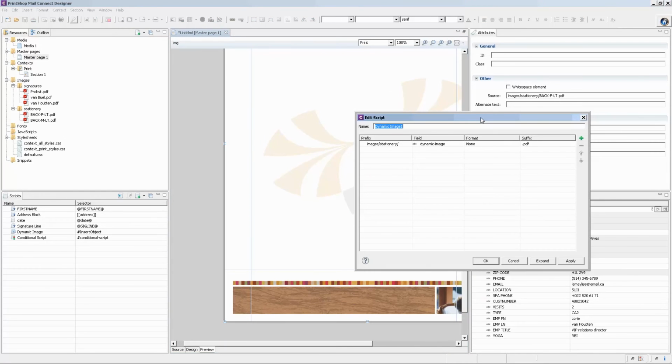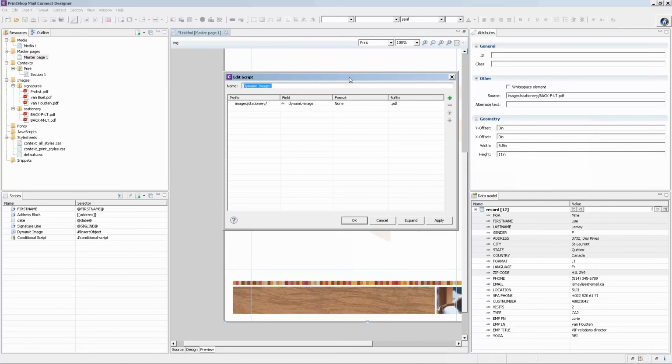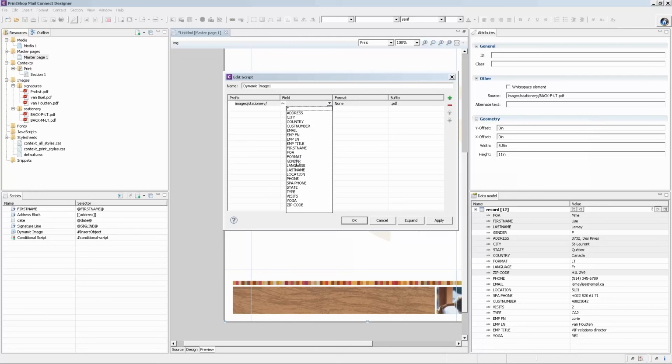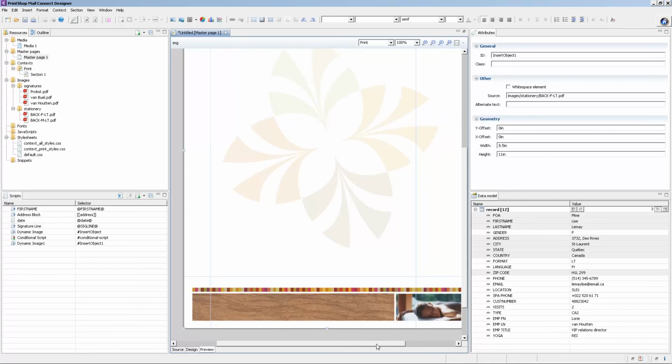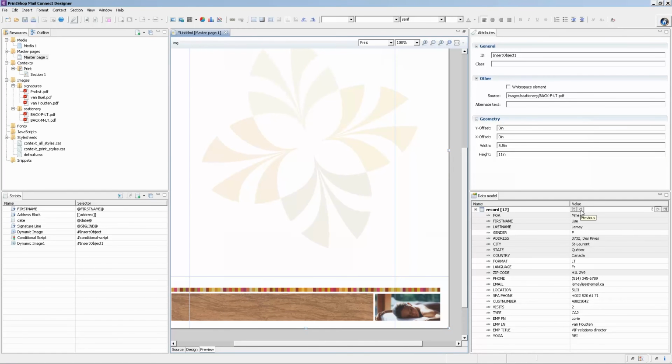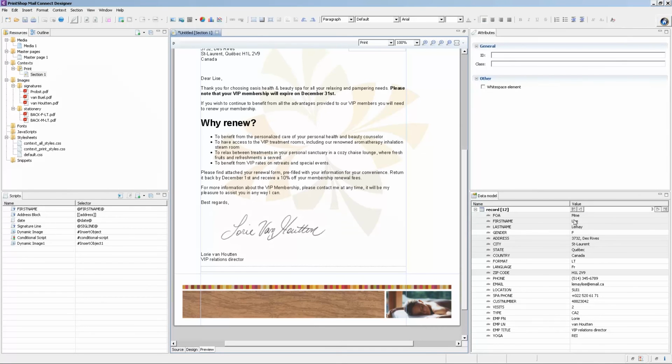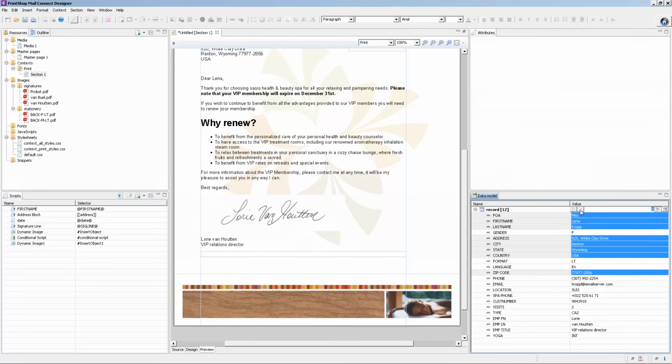Now in this case what happens is that the image name is a correspondence between static text and a field in the data. So we have the back FLT and the back MLT files, and that corresponds to the gender in our fields. So we can do the same as before, but we just add the static part of the file name in the prefix and suffix. So as we switch again from one record to the other, we'll see that the background changes. And let me go right here to show it better. And we have a personalized background also.